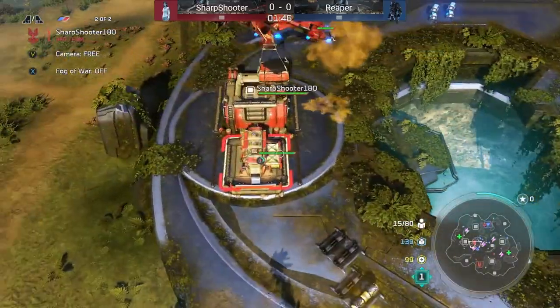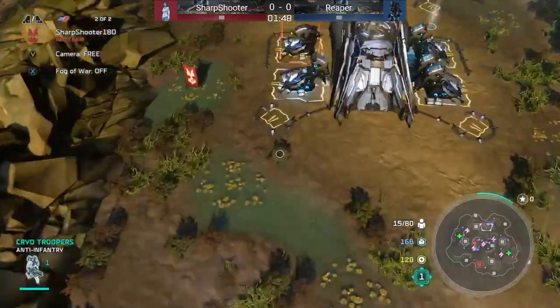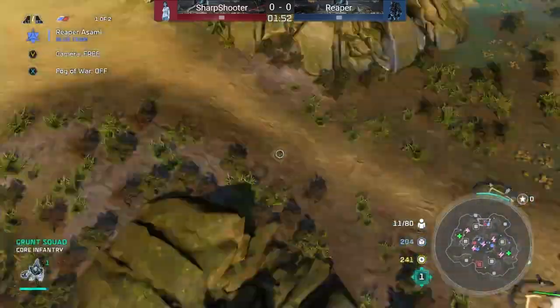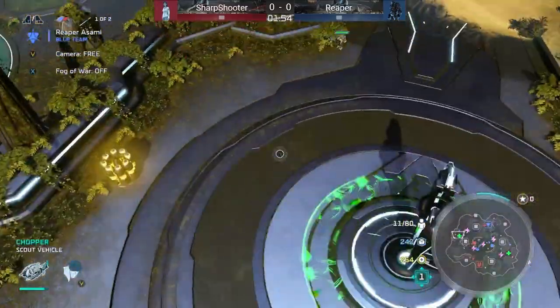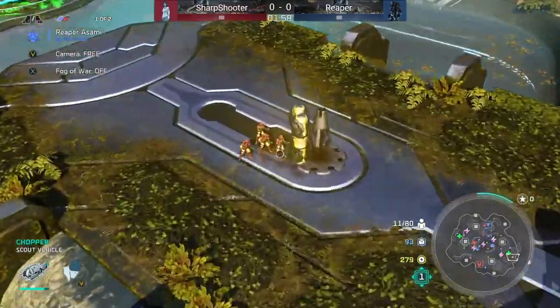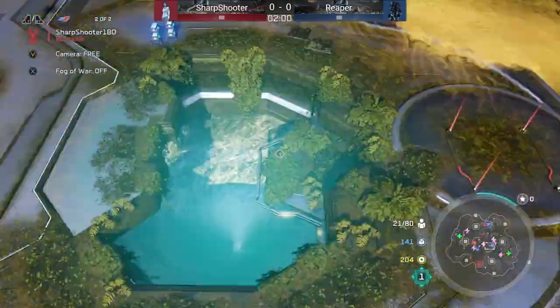Generator being upgraded. Just the one mini base. We are seeing early cryo troopers come out. Wait, what's going on here? See, no armory from Reaper. A late pickup on the power on the left. Sharpshooter picked up almost all the power on the right. Got a weak Marine coming to heal as well.